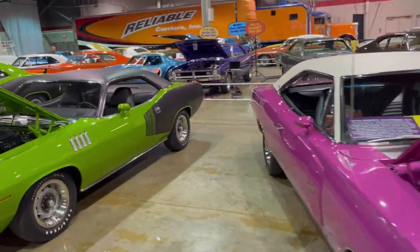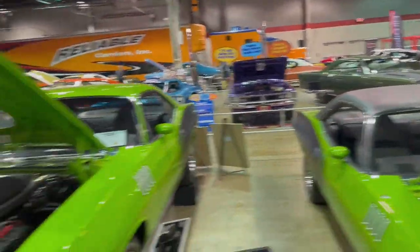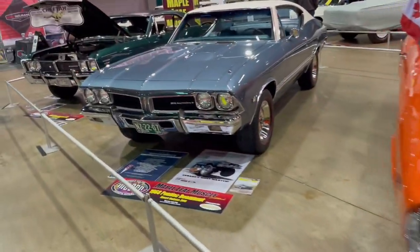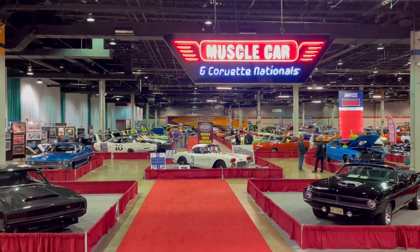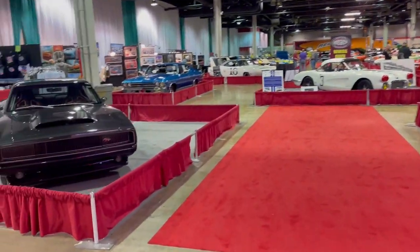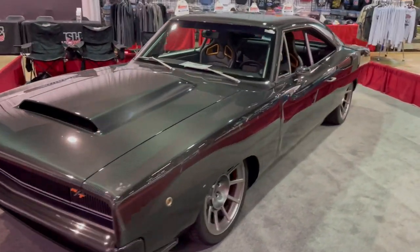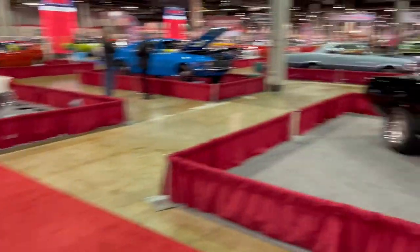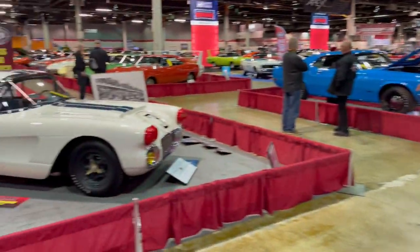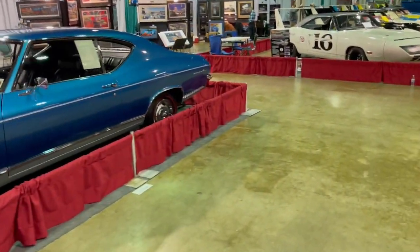Mopar City. There's one Hurst, '72 Hursts back there. Cool car, vinyl top car. This is what you see when you come in. This is a complete carbon fiber creation. Really cool. This was an unveil car yesterday. There are typically about 20 premier unveilings at this show every year. We did one of them last year with the '70 Teal Mist Stage 1 convertible. That's another unveil car.